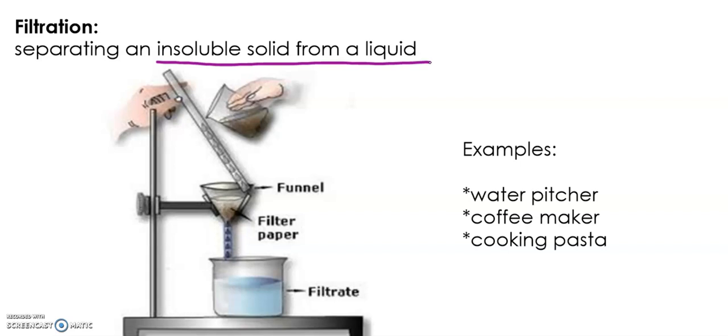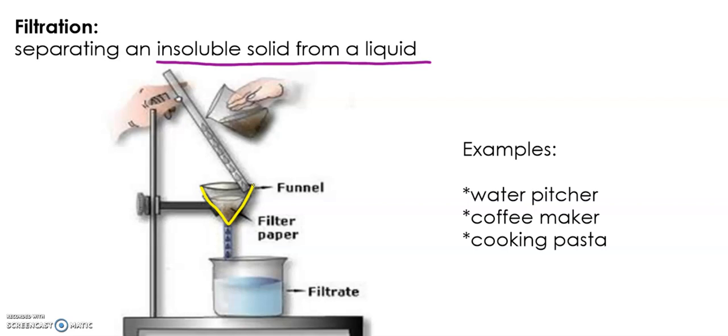So one filter is this setup right here, where you can see we've got the funnel, highlighted in yellow. And then what's in there is filter paper. Filter paper is like a coffee filter where the liquid can go through, but the solid won't, and it'll stop little teeny pieces. Like if you've made coffee, right? You have coffee grounds that go in your filter, the water runs through, but the coffee grounds themselves do not go through into your cup or pot, whatever you're making.